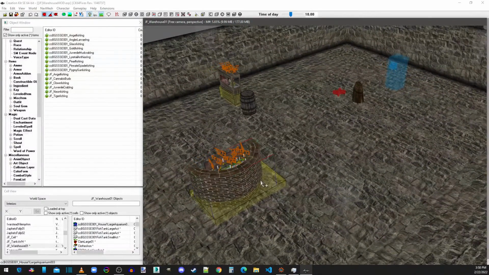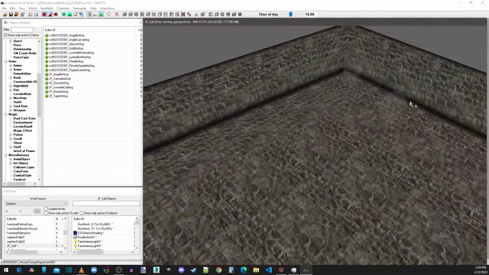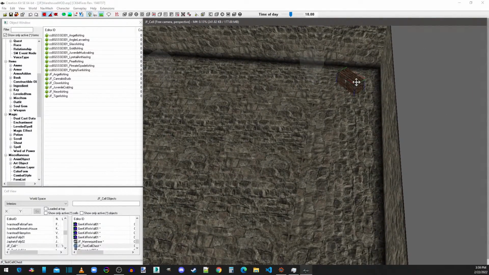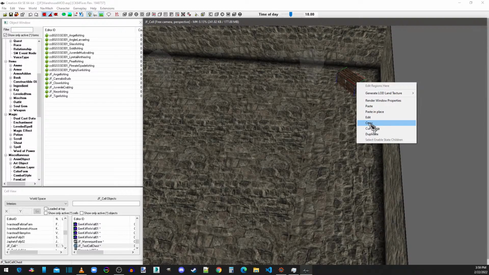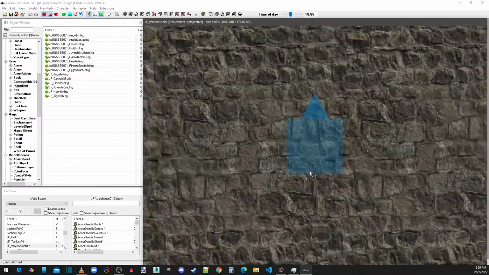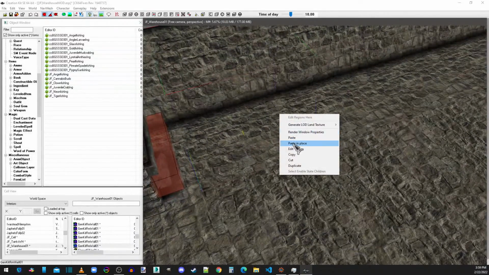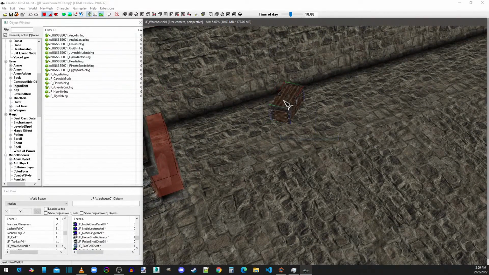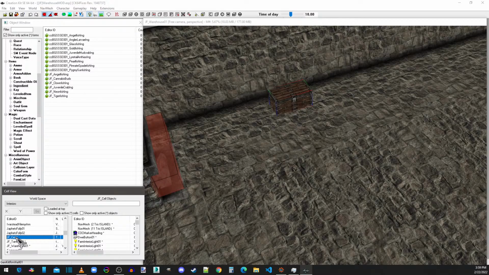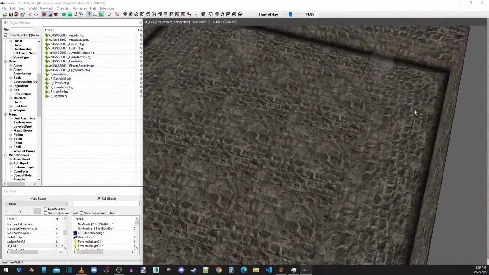What I want to do is grab that chest, put it right out of that cell. I don't need it in there. Probably gonna end up deleting the cell. They don't need nothing in there. That cell that I made.